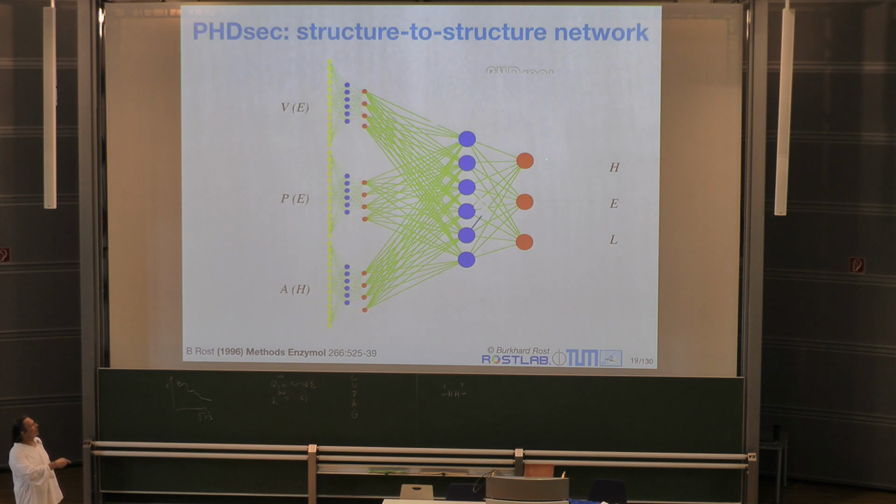So it's the 3 output units H, E, L. Again, this is predicted secondary structure from the one that uses sequence as input. This is predicted secondary structure from the one that uses predicted secondary structure as input. The second level here, all it does is look at correlations of consecutive residues. Is that clear?